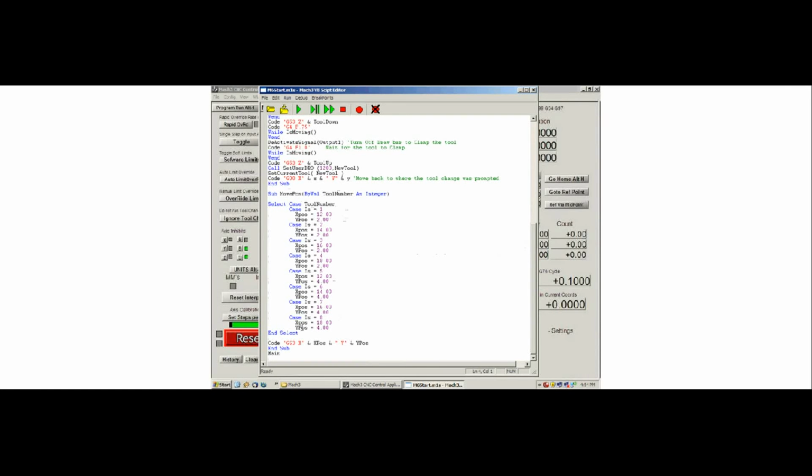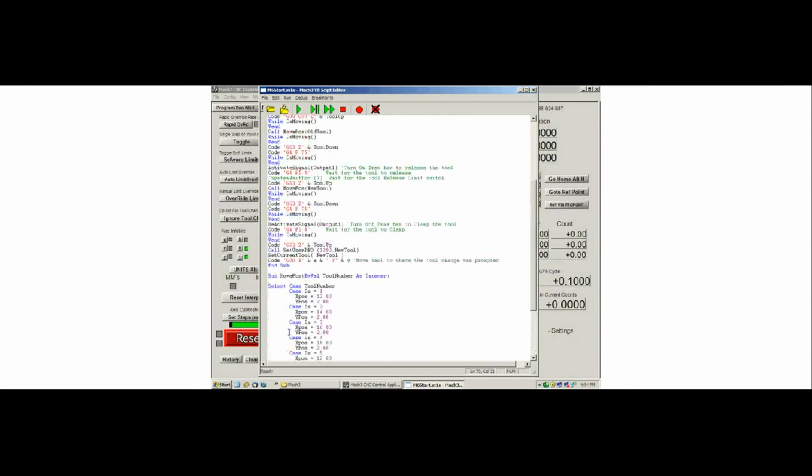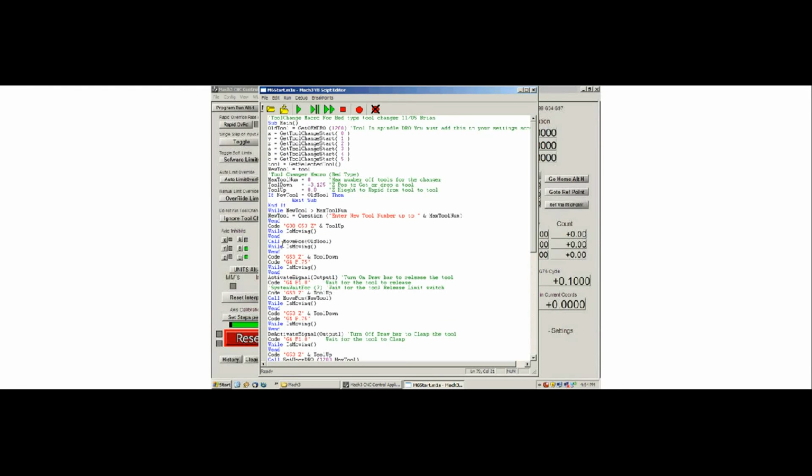At the end of this code, here you'll see code G53 X position, Y position. So this will move us to these positions, and then it exits and it goes right back up to where it started. So that break there basically just moves us into whatever tool position we ask for. So it makes the code a little bit easier to run, but it's very important that you understand what it's doing, because that's where you edit your tool change positions. So it waits, it moves the tool down, and then this G4P.75, we're actually pausing and waiting for it to be into place, and just kind of wait for 3/4 of a second.